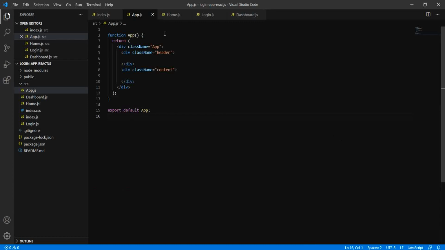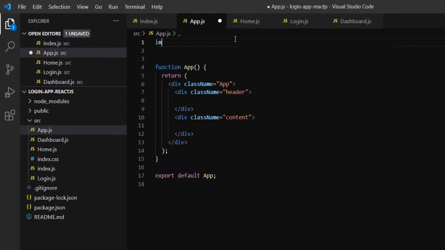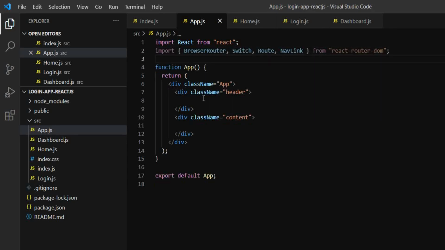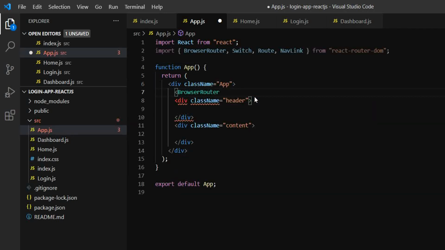Okay, so now first of all we'll import React from React, and the second one we need to import from React Router DOM. For that we'll use BrowserRouter, then Switch, then Route and NavLink.